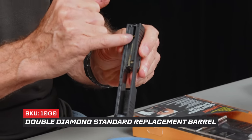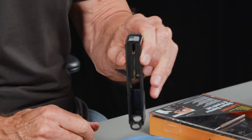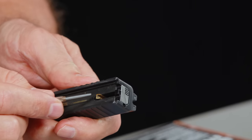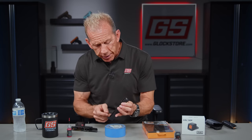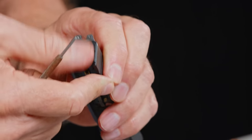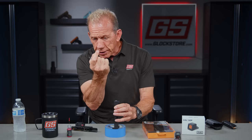Now to go ahead and get the internals in here — basically the striker, the safety plunger, the extractor, and the extractor depressor plunger rod assembly — I need to take off the slide cover plate. I have a little custom USA flag slide cover plate. All it takes is a punch — you can actually do it with a ballpoint pen. I'm going to anchor this up on something soft, just a rolled piece of blue tape. I need to lift up the striker, and underneath the striker is what's called a spacer sleeve — a piece of black plastic. The spacer sleeve is spring loaded and pushing up on the underside of the slide cover plate. I really can't get the slide cover plate off until I release that spring pressure. So I press down, releasing the spacer sleeve from the cover plate, then thumb the slide cover plate off just like that.